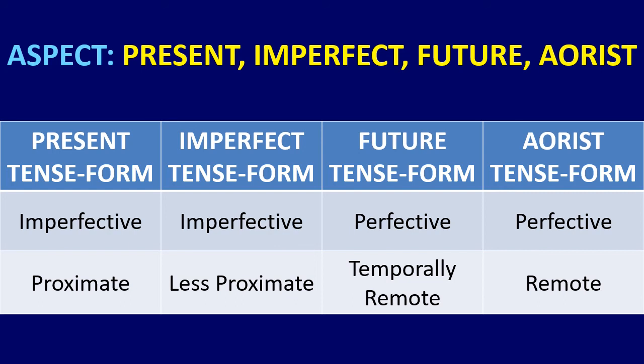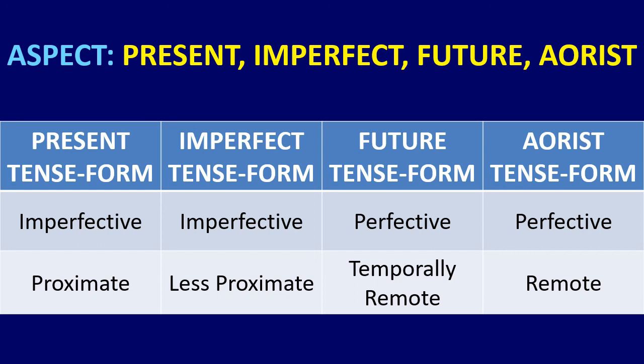And maybe a comparison so far of what we've studied with the addition of the aorist will help you see the differences. Again, present tense form, when you see a verb that occurs in its present tense form, that's the traditional way that we label it, luo, lueis, luei, luomen, luete, luousi, etc. When you see that present tense form, you know that in terms of its aspect, it's always going to be imperfective, which means what practically? From the standpoint of the writer or speaker, you are close to the action. You're more proximate to the action of the verb itself.